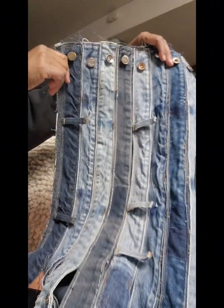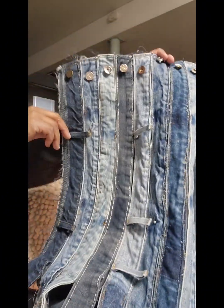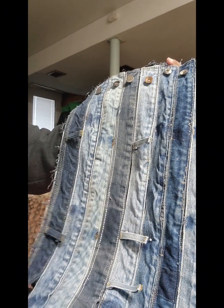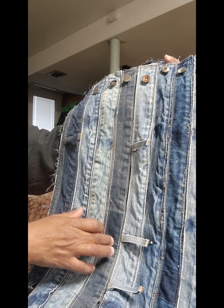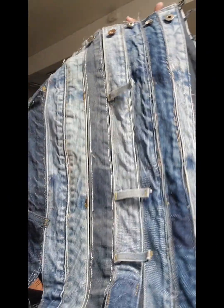When I looked at this online, there's no description or directions on how to do it. So I just put it on a piece of denim fabric to make it easier because I wasn't sure how to connect them all. I figured I'd put it on the denim fabric and cut the excess off. When I looked at it, they had eight of them on there, so I did eight as well.